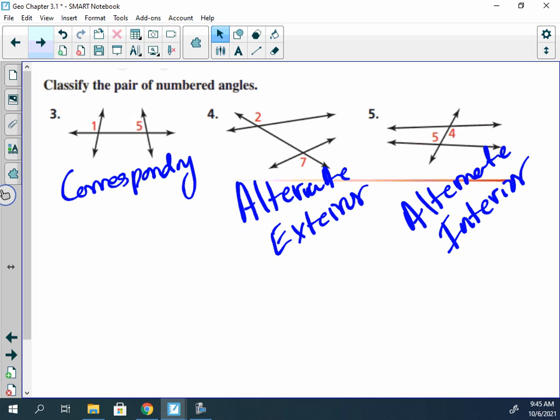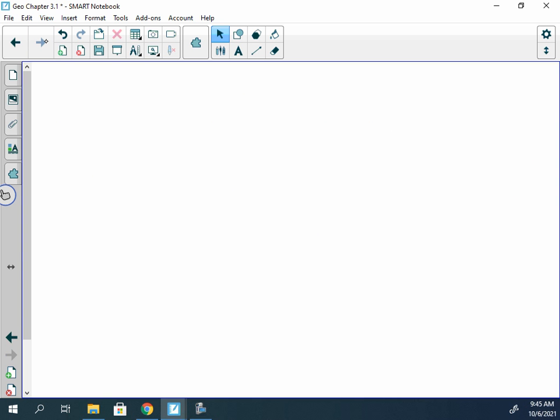Now, we will get special properties that come along with these if the two lines are parallel. Then we can actually get a lot of information from it. But at this point here, we can't say much if we don't know the two lines are parallel. And that is it.